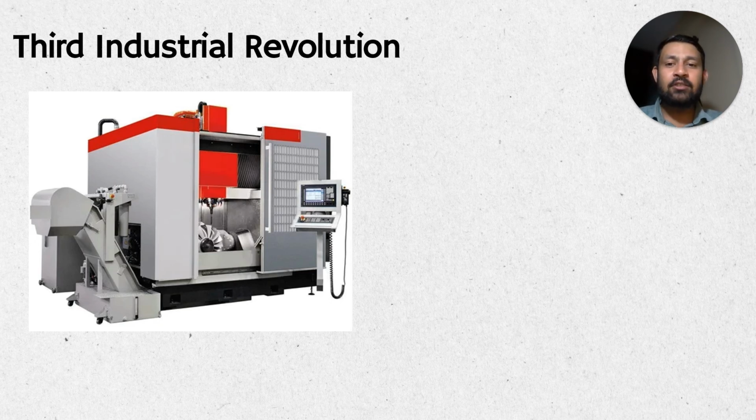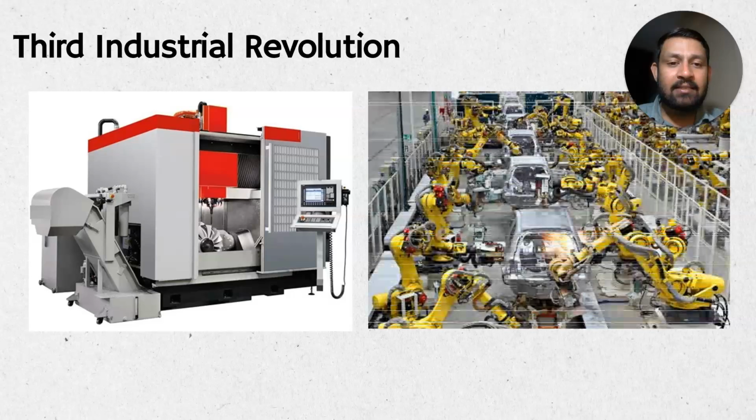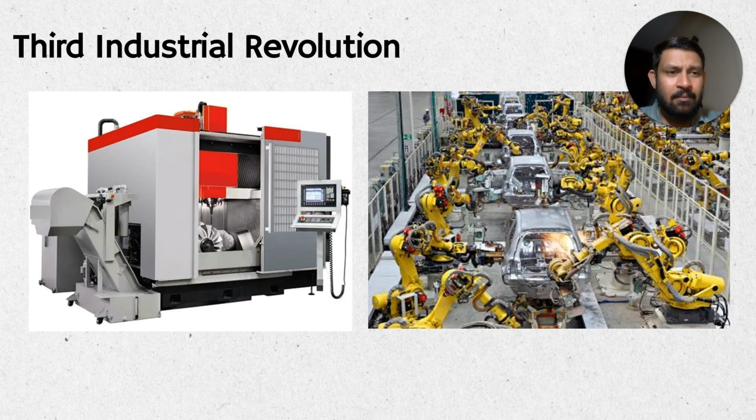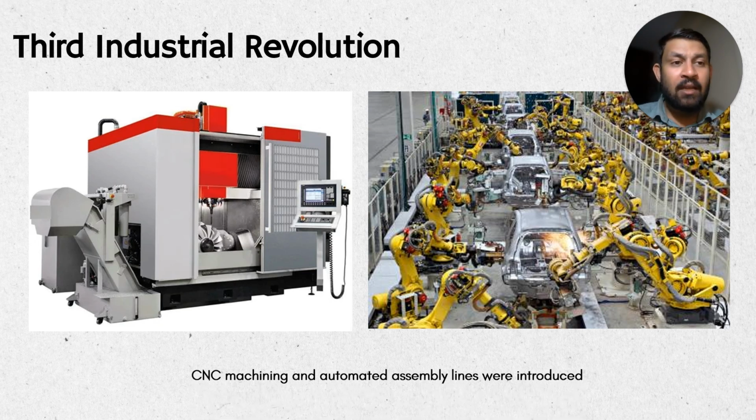All you had to do is enter a code in the machine, specifying how the part will be made, and then the machine would take care of the rest. And this helped us in putting up the large automation lines that we see today, in the way in which cars are being manufactured, the way in which multiple goods in large numbers are being manufactured. So this basically helped in improving the capacity of the factories in terms of the number of goods manufactured.